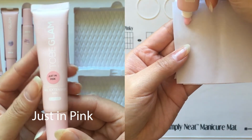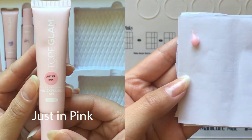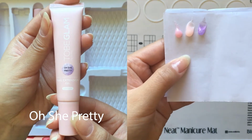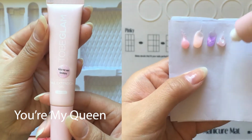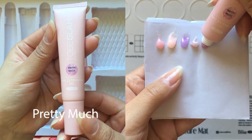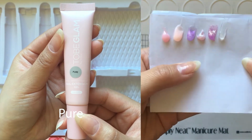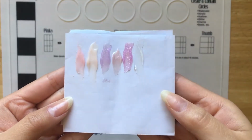First, we have Justin Pink, which is a typical pink color. Next is Sweet Talk, which is a very light milky pink. And then we have Oh She Pretty, a shimmery purple. And then You're My Queen, which is a shimmery pink. Next is Pretty Much, a glittery pinky purple. And lastly is Pure, which is a simple clear. And here are what the colors look like smushed and cured under the lamp.